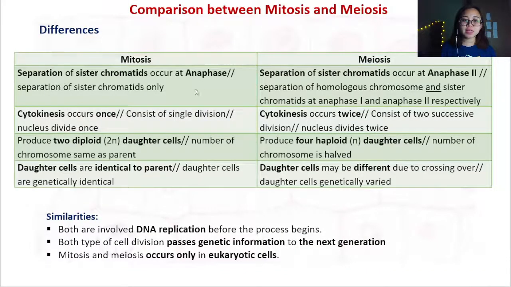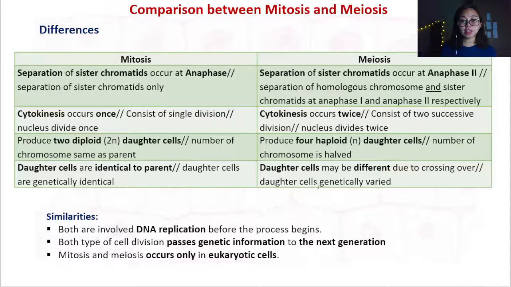Okay, apa yang terpisah semasa anaphase? Is it sister chromatid yang terpisah ataupun homologous kromosom yang terpisah ataupun macam mana? Okay, cytokinesis berapa kali? Mitosis dia sekali lah. Kalau meiosis, cytokinesis akan berlaku 2 kali. Berapa daughter cell dihasilkan? Adakah daughter cell sama dengan parent cell? Okay, those are all differences that you can talk about. And sometimes this is an essay question. That means you can get a lot of marks if you know how to compare.